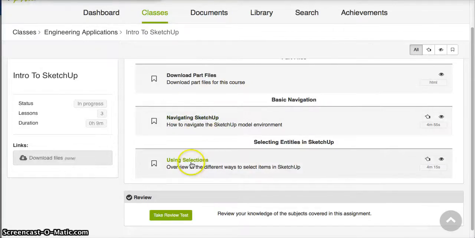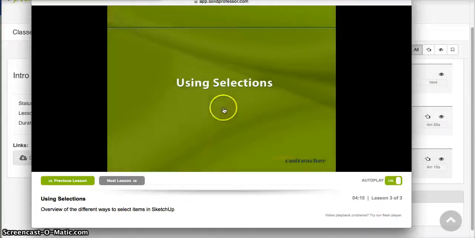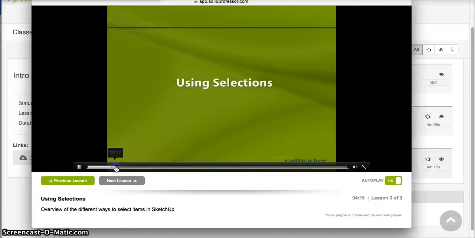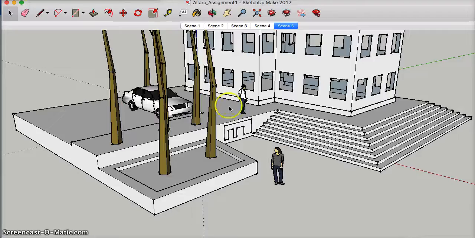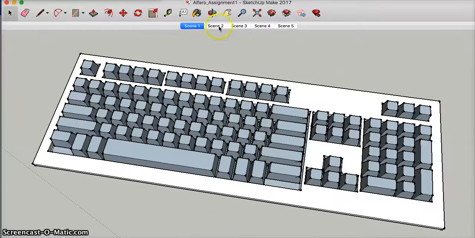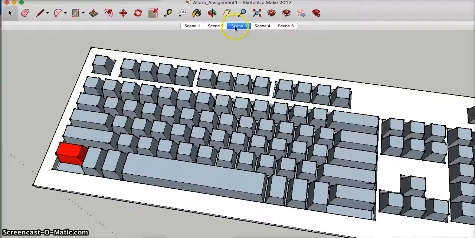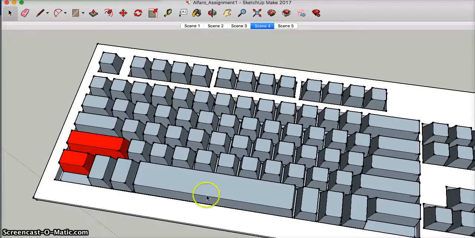On the second video, it starts to use, and if you see this keyboard, you actually have that keyboard in this file. If you go to C1, scene 1, there it is. And in the video they start talking about this keyboard, and there's a reason why he shows this keyboard.